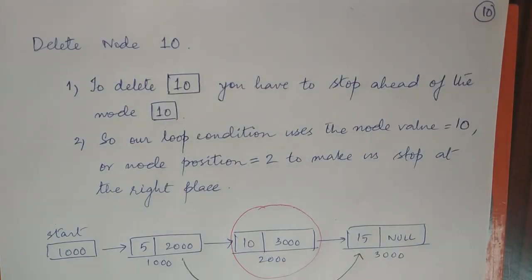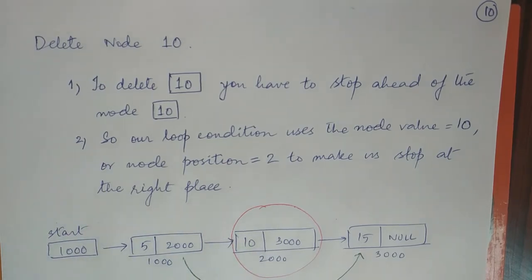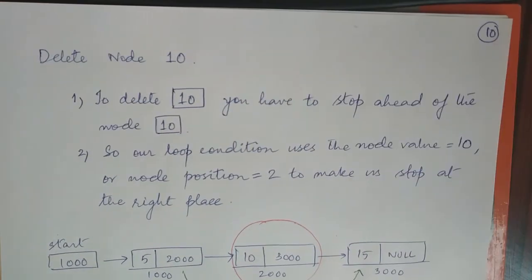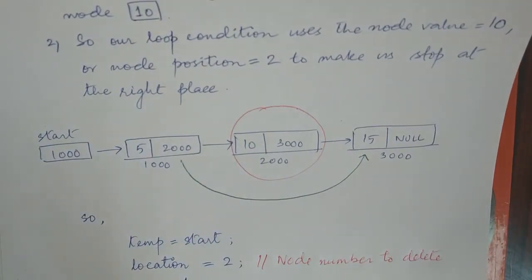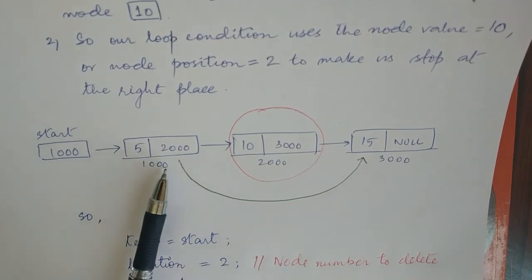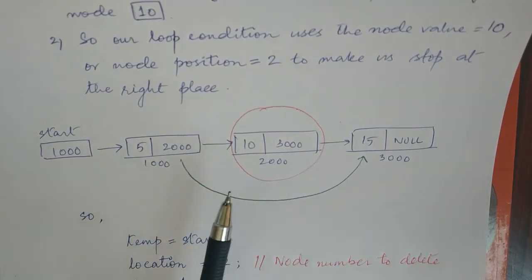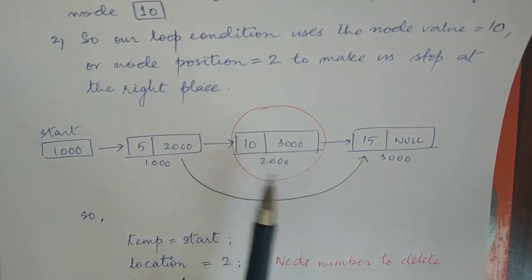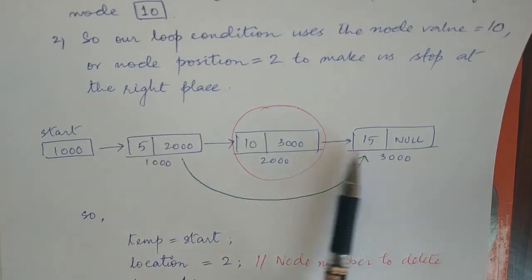So similarly, now when you have to delete, you can be asked again to delete a particular node with a particular value, or you might be asked to delete node at position 2, for example. So for example, again, let's say we have to delete 10. If we have to delete 10, what is the pointer change that we are required to do? We are required to make this node 5 point to 15 instead of 10. Simple change, but then to do this, you have to be 1 before that node to make this pointer change, and then you can free this.